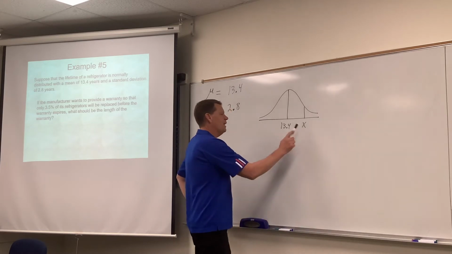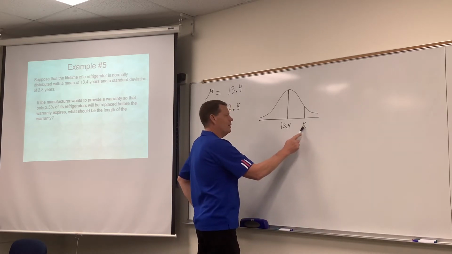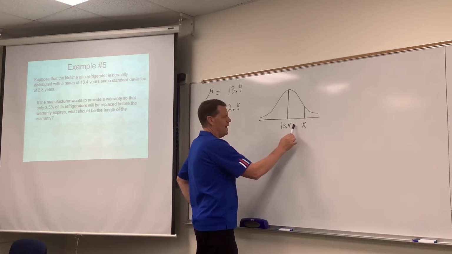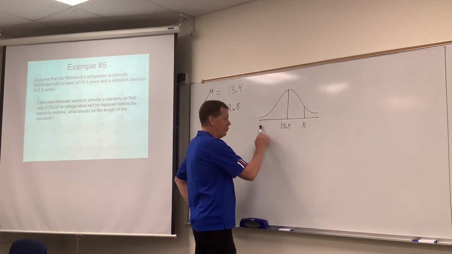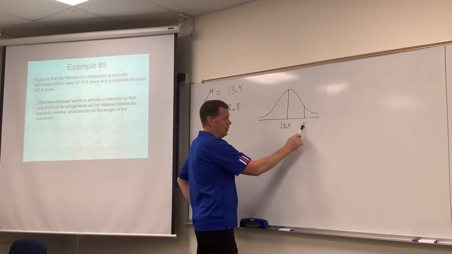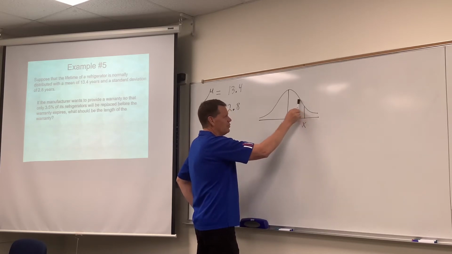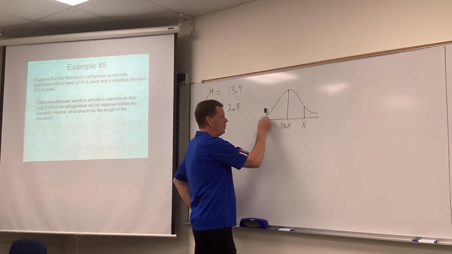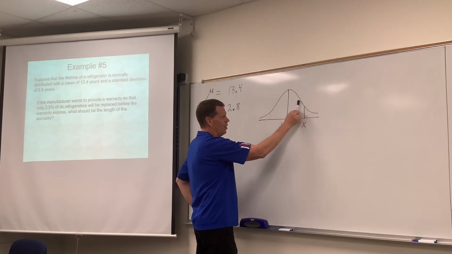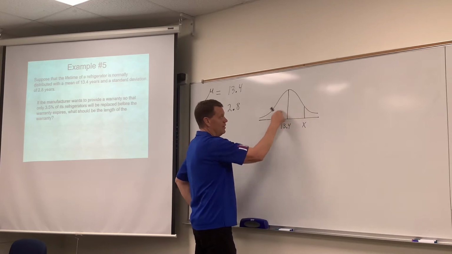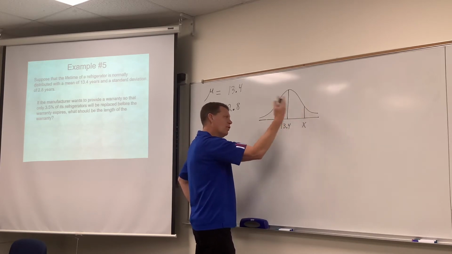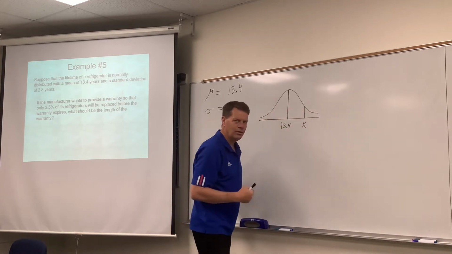Well, see, if we set the warranty up here like say 15 years, wouldn't that mean that every refrigerator that died, that broke down before it reached that age would be under warranty? And so if we were to put it up here above the mean, like at say 15 years, wouldn't all these refrigerators here be under warranty and we'd have to replace them all? And that's more than half, right? Here's 50% plus some more. That's more than half the refrigerators would fall under warranty.